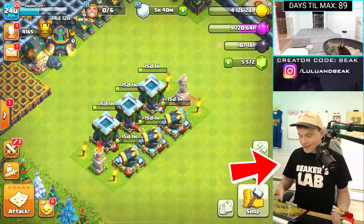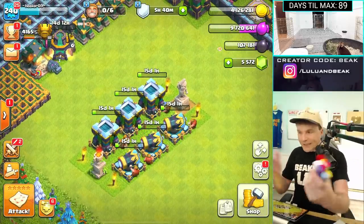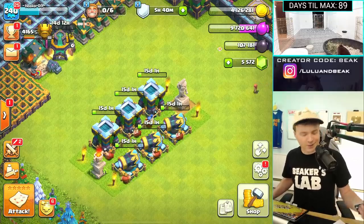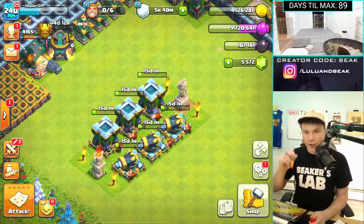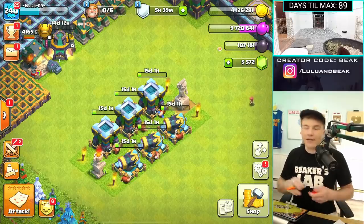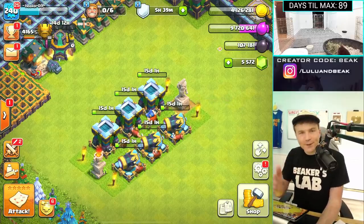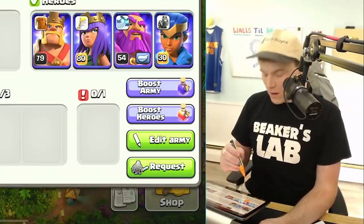The gang is back. Look, I just logged in and I noticed these paint markers. I got these a while ago and I was going to do some project with them, but I never did. I know from using these that you can draw on glass with them and it'll come off — even if it dries, you just take this alcohol spray and it comes off fine. And so I started thinking, could we drop troops with these? Like orange for Valkyries.